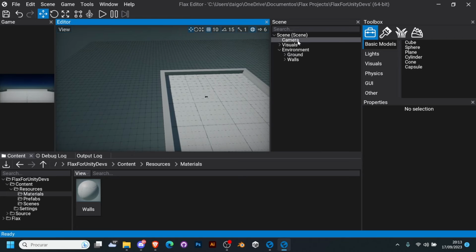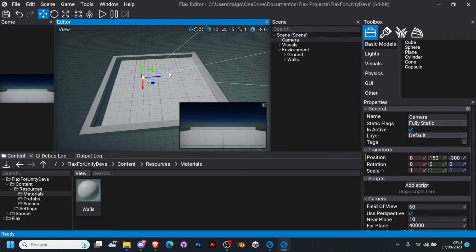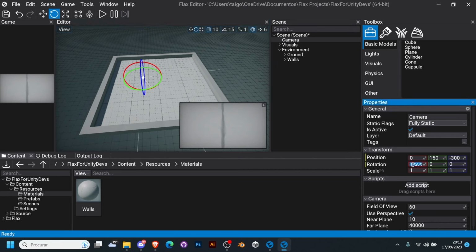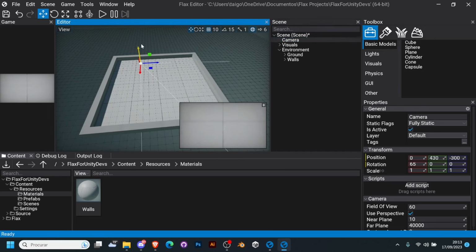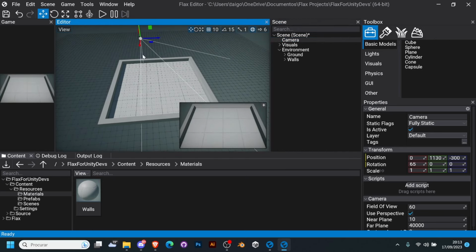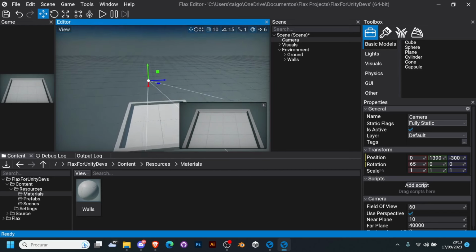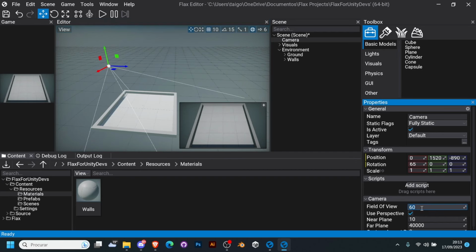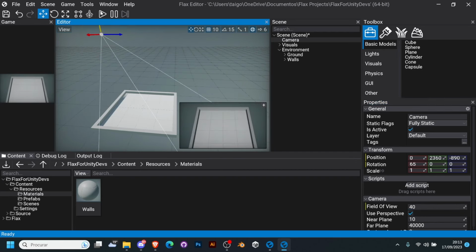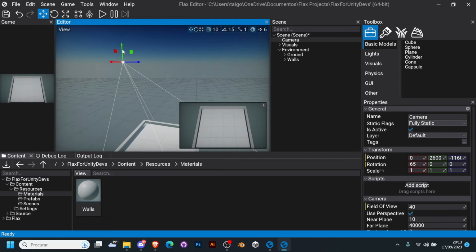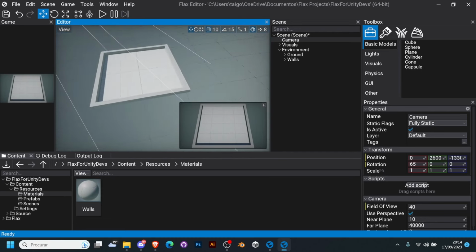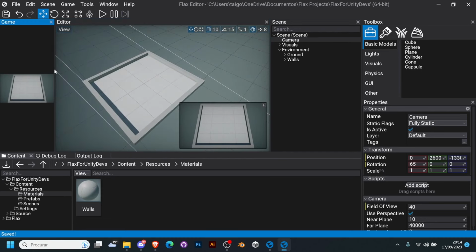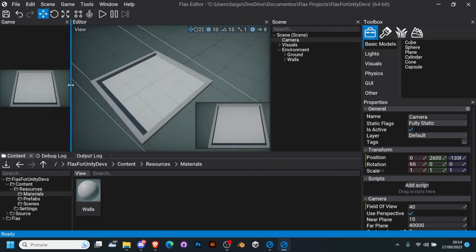Let's then change our camera view so that we can get a better view of what we can do. Let's rotate this by 65. Let's also increment this. Let's go very much up. You can use your camera to change the view. And I don't really like the field of view here, so let's change it a little bit. Okay, this is good, no? What do you guys think? I think this is good enough. Alright. Yeah, this is good enough.